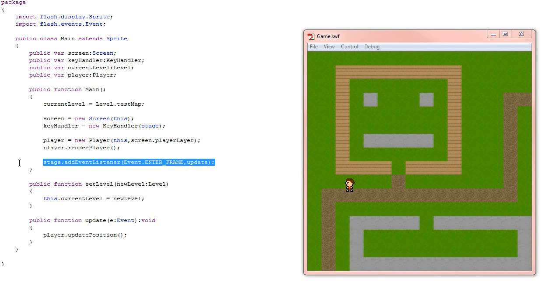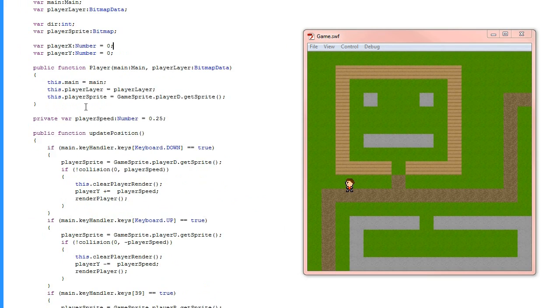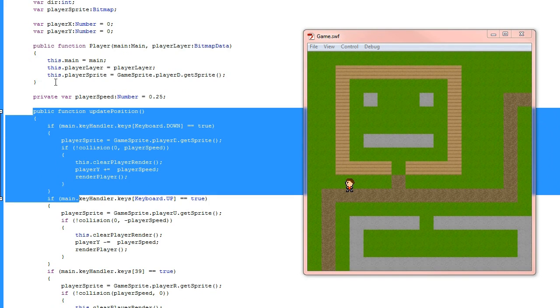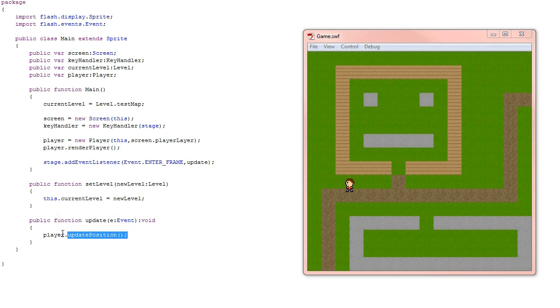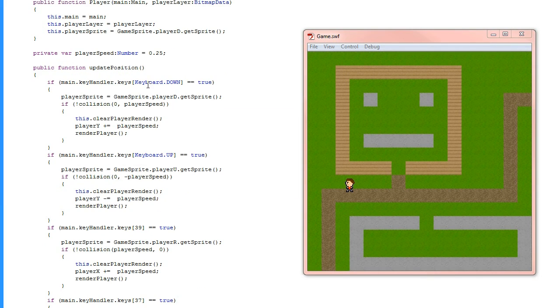This will be able to control, if I need to update anything like a timer, or the player position or a mob position on the screen, I'll be able to put that into here. Now I'm not going to go into too much detail with the coding, but this here updates the position from the main class, so player.updatePosition. This links off to this function here, which checks if a certain key on the keyboard is down.